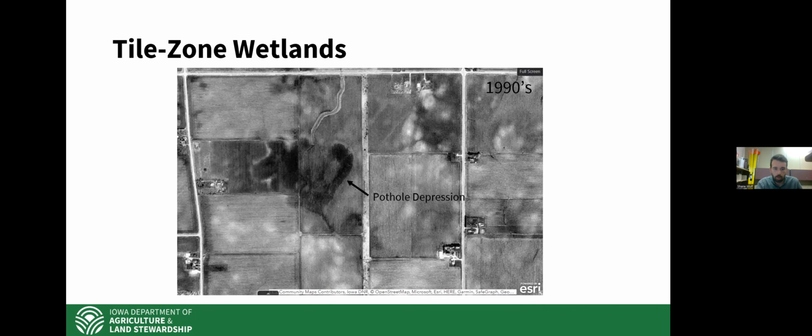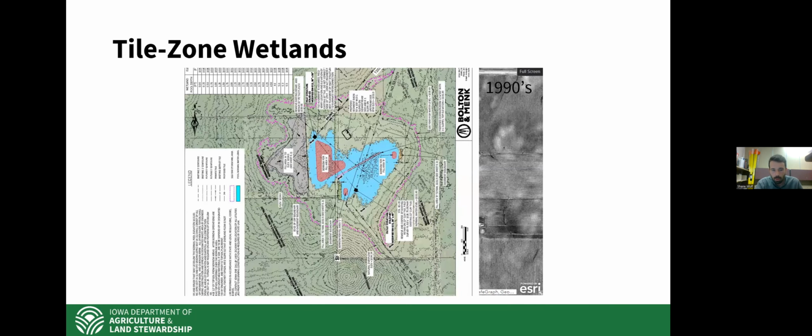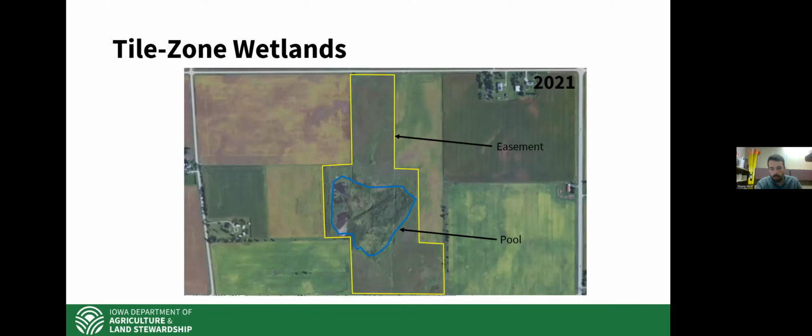And so we worked with Iowa State University and our private engineers. This is again just an engineering drawing to show you the in-between step. Of course, it's important that these are fully designed and provided good engineering on the projects, but then this is just what it looks like after, right? So we basically intercepted the drainage district main that was running through the pothole and provided it the opportunity to outlet into the blue pool area. And the yellow line would be that negotiated easement boundary.